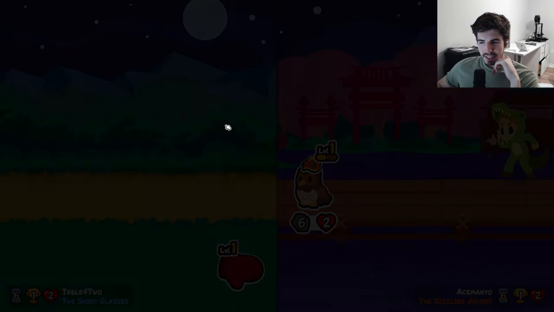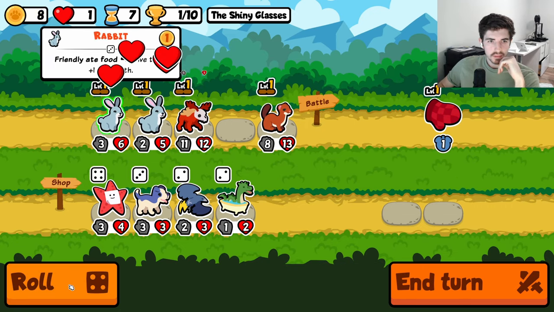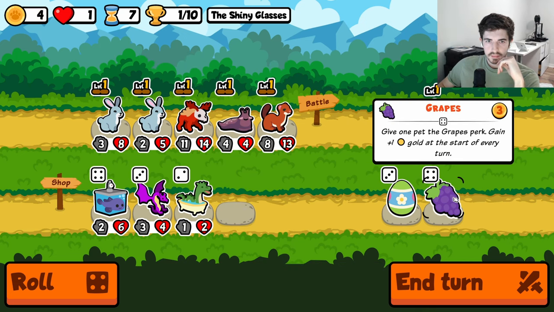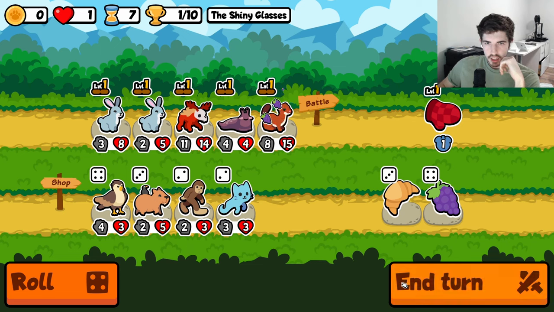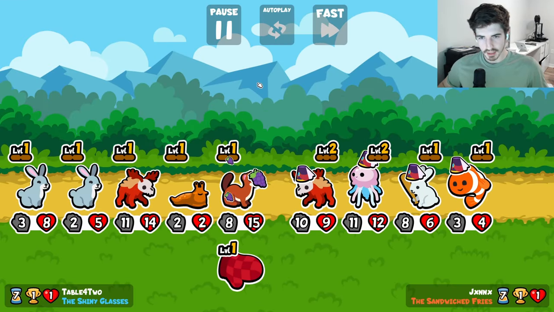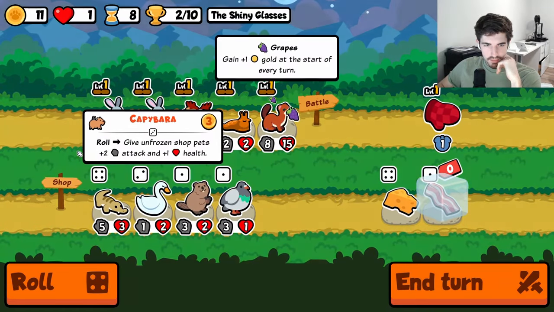Oh, dude, we're so bad. Why is that the case? I feel like we should be doing better than we are. We can go slug here. Okay. Surely this is enough to win, right? Surely. I'd like some more deer lords. That'd be kind of nice. Alright, we're finally not dead. That's a good start.